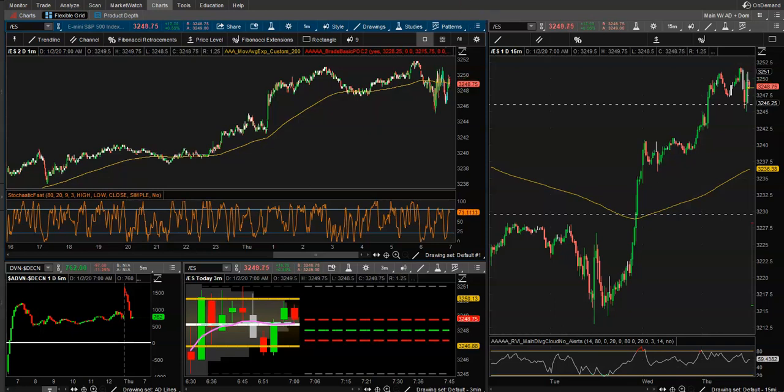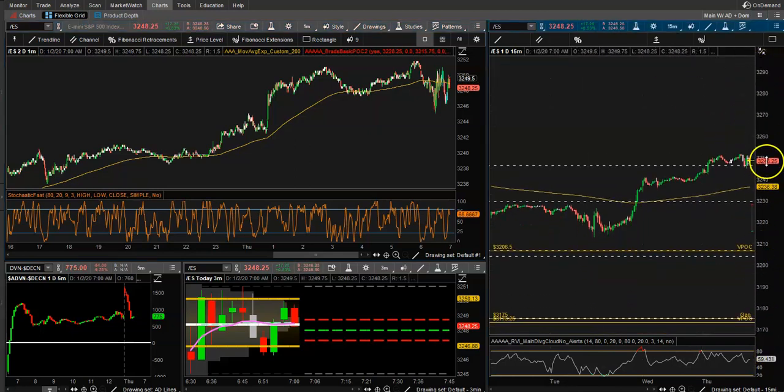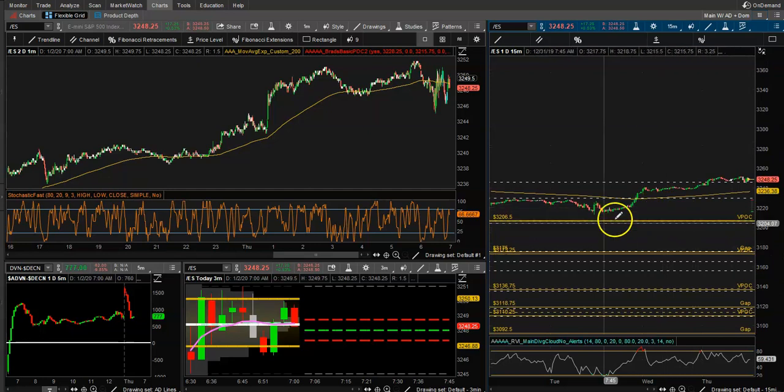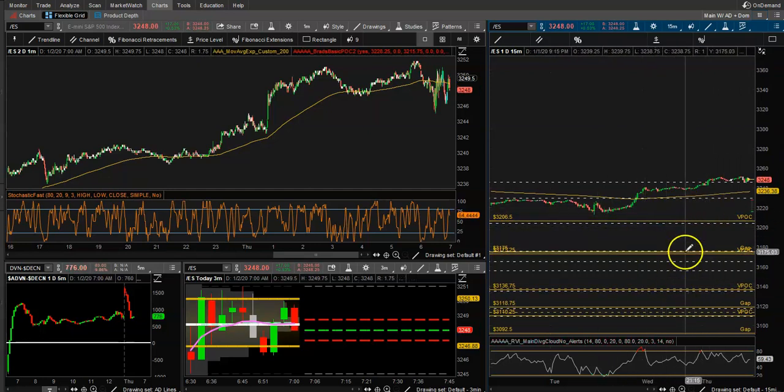So let's jump into today's topic, which is how I set up my personal charts using naked VPOC gaps and also market profile levels. This is one of my main 15-minute charts right here. And as you can see, if I scrunch it, you can see all of these naked VPOC gaps, right? These are all ones that have not been tested.